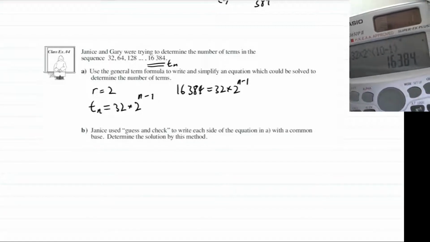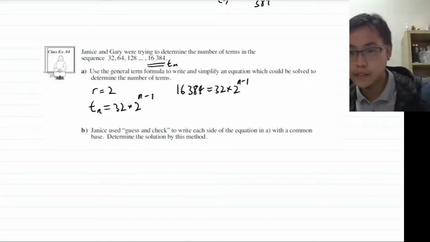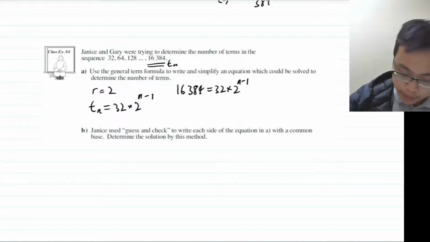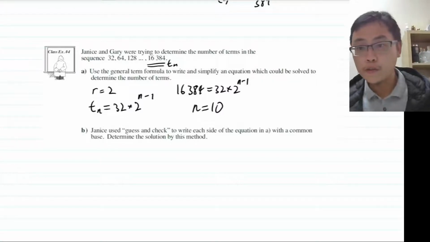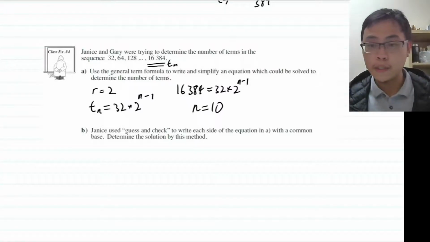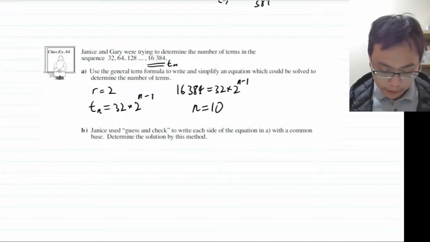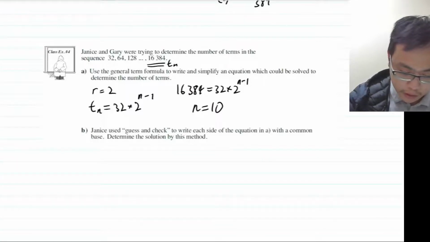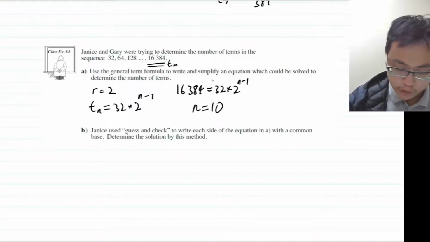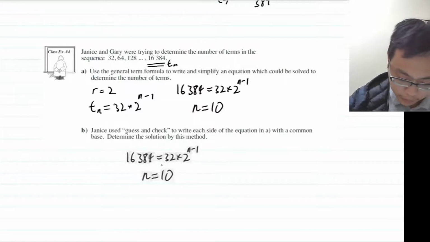That was a lucky guess. Not every time that we're lucky, but this time we are kind of lucky. We got the answer straight away. So n is going to be 10. And it doesn't actually take that many tries to get the answer, if you have a good starting point and then you just make some adjustments to guess a few numbers. I've already done that. So this is the guess and check. I should actually put this into the other side as well. This should go over here. Determine the solution by this method.